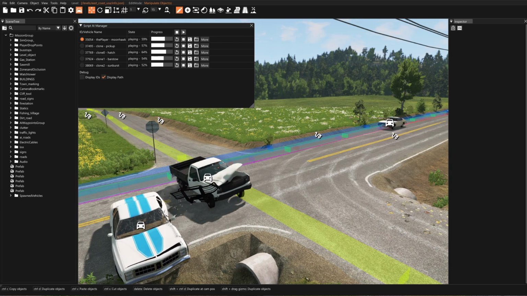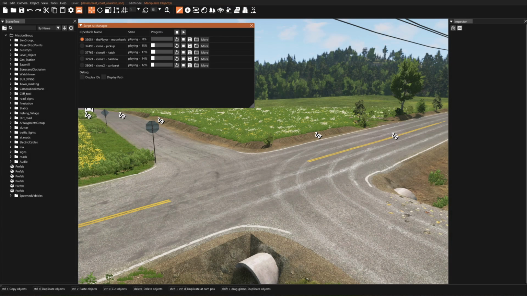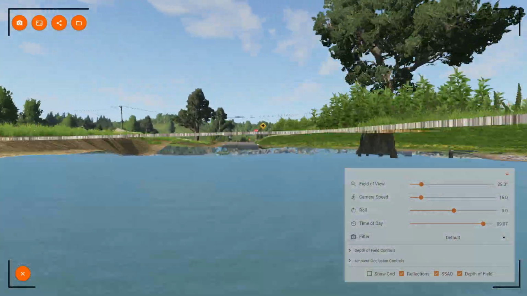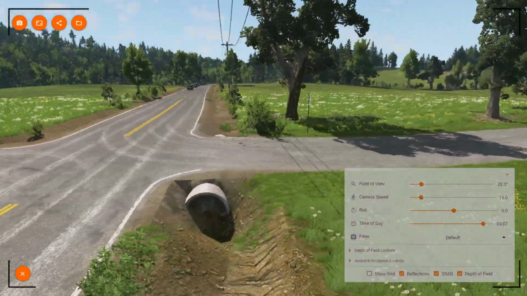So there we go, we now know that 15% is the number that we want the pickup truck to be at before we reset the car in order to get the crash we want in the intersection. And now, because we know it's going to work, we can close the world editor, go into photo mode, and position the camera where we want it to be.